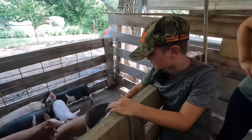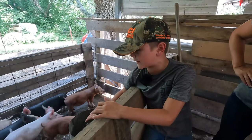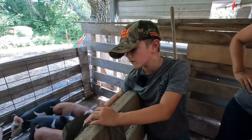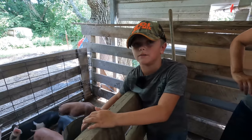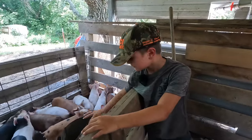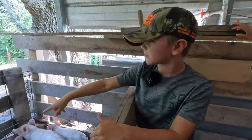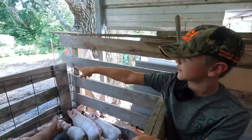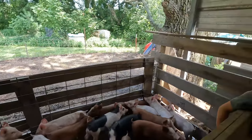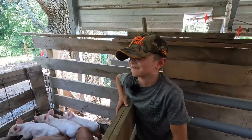Oh yeah, and here are the pigs — look at those piglets! So now we are weaning them, and we castrate them, cut their teeth and tails so the tails aren't too long, and we cut their teeth so when the babies are nursing they don't hurt the mom. You help with all that? Yeah, man, that's pretty cool. We locked them up because it was really muddy out there, plus it'll be easier to catch.